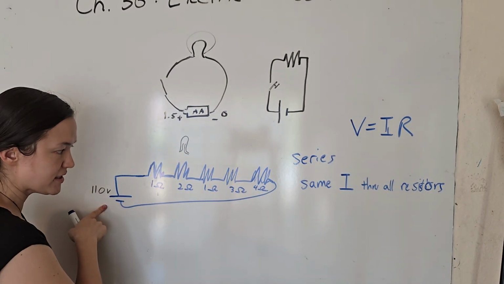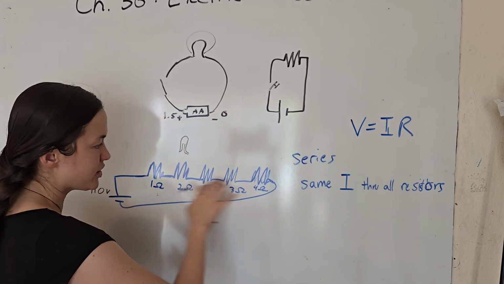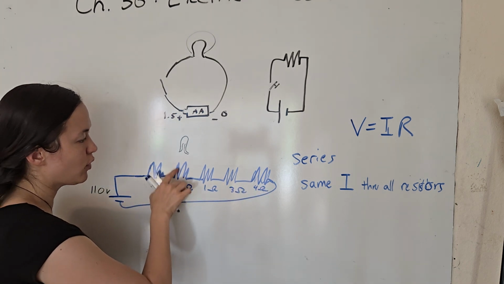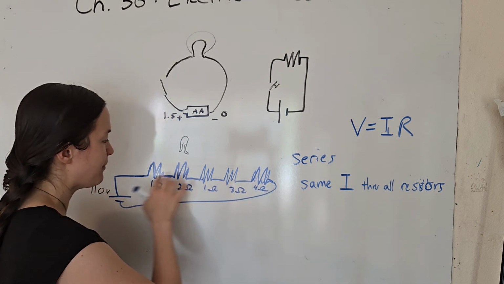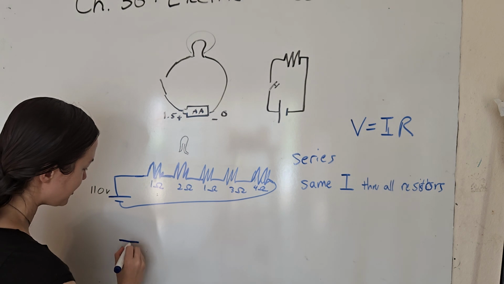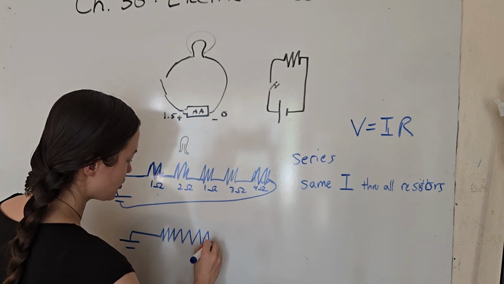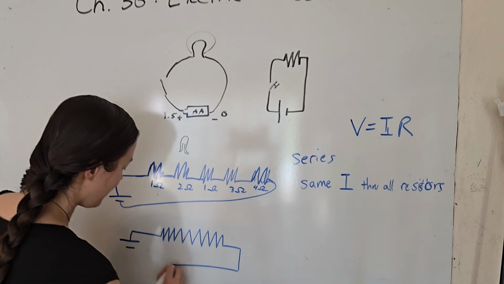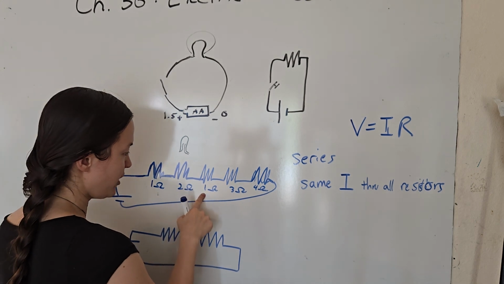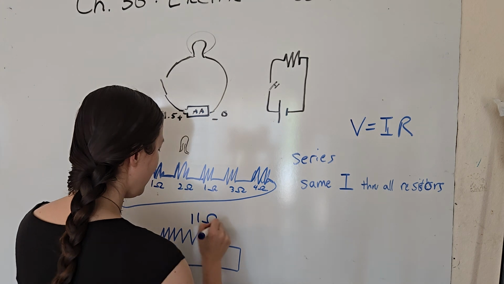So we've got 110 volts, and we say V equals IR. Well, what's the R? We just add them all up. Why? The current doesn't really care. It's going through all of them at the same time. If you just glued all those resistors together and made what we call an equivalent circuit, it doesn't really know the difference. So I just glued them all together and got this. Now I've got an equivalent resistor of 1 plus 2 is 3, plus 1 is 4, plus 3 is 7, plus 4. Now I've got an 11 ohm resistor.